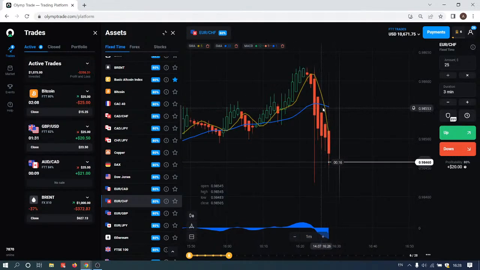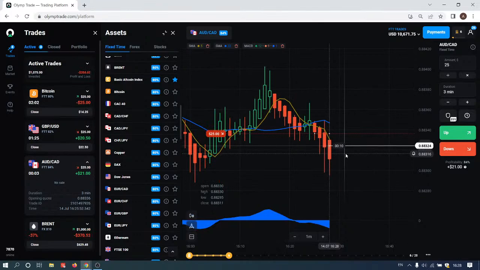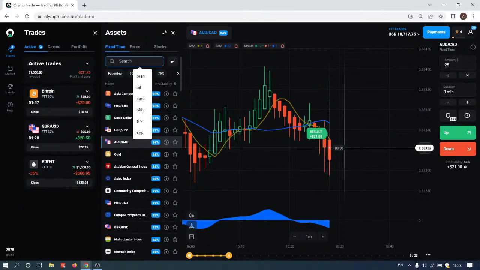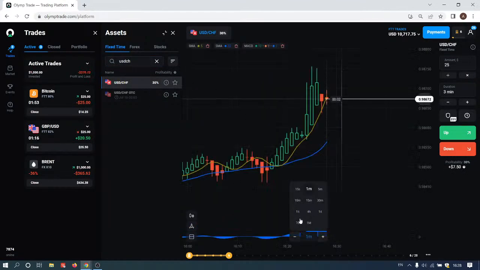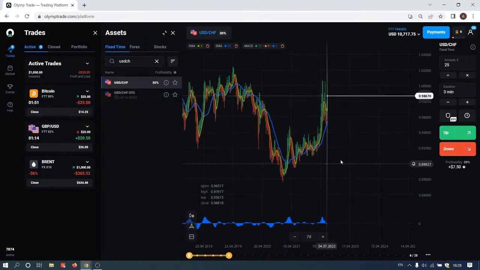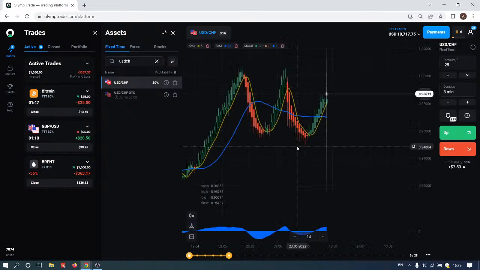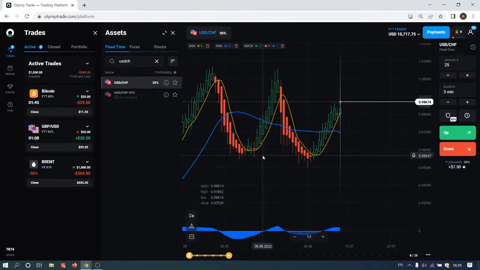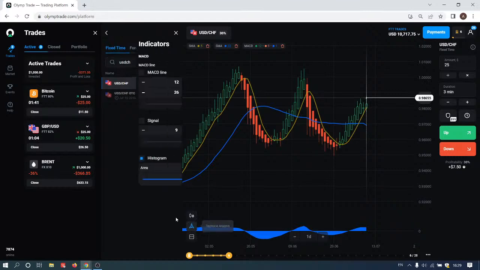Wow, this is huge. Now, there was another question about the US dollar against the Swiss franc currency pair, and let me go ahead and answer that. First of all, I need to find this currency pair. I wouldn't say this is the most interesting currency pair right now. I can see this kind of channel, this corridor.